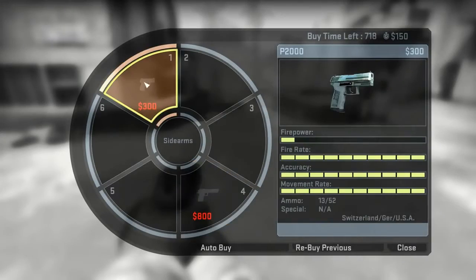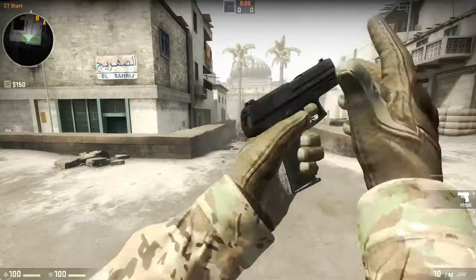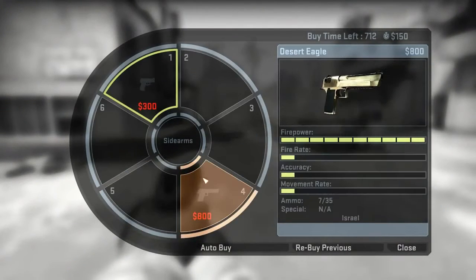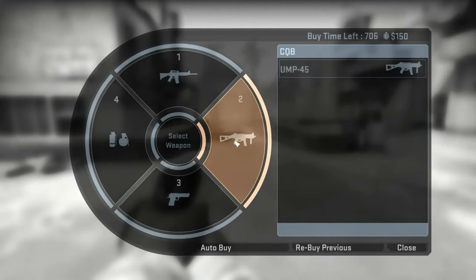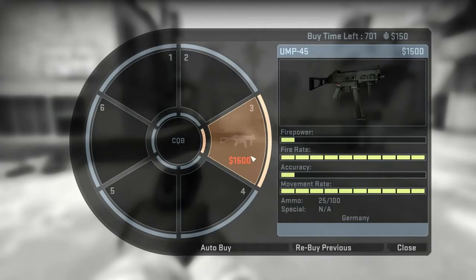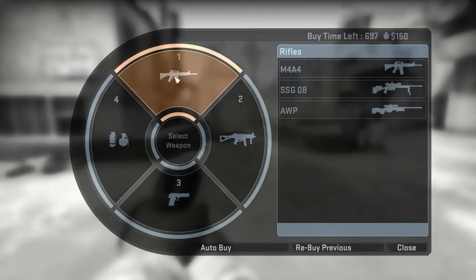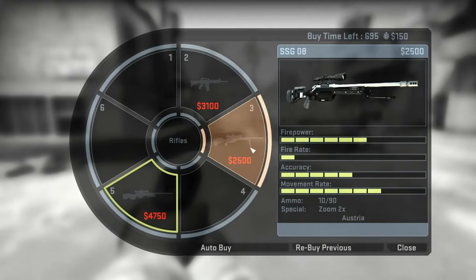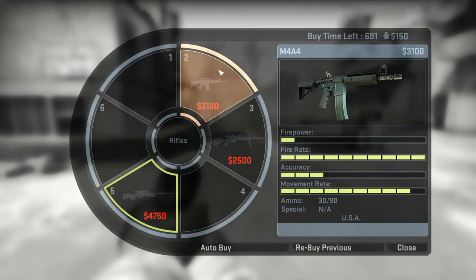Pistols, all we've got is the P2000, which is a starting gun for the CTs, so no more USP. And of course we've got a Deagle in there. The terrorists only have the Glock and the Deagle. And then SMGs, or CQB as it's called now, we have the UMP45. Finally, if we go into the rifles, we've got the M4, the SSG-08 and the AWP. Of course the terrorists get the AK there instead of the M4.